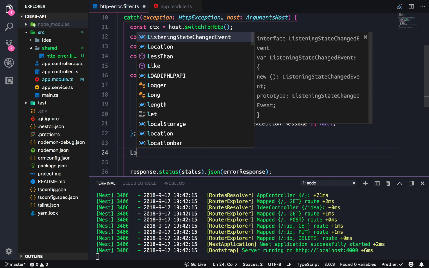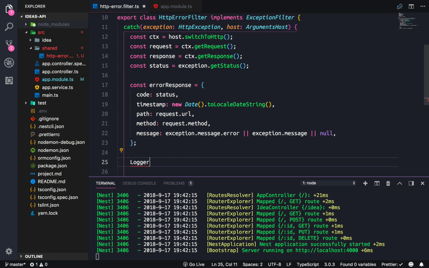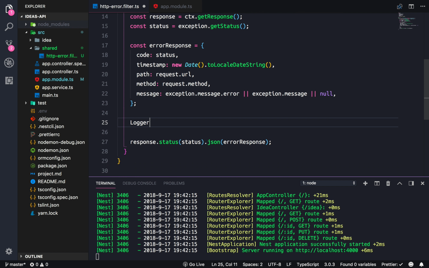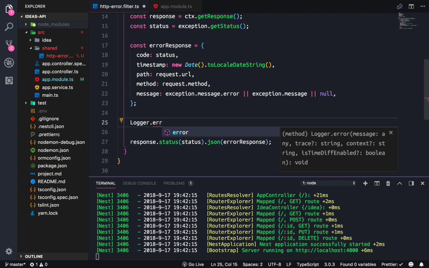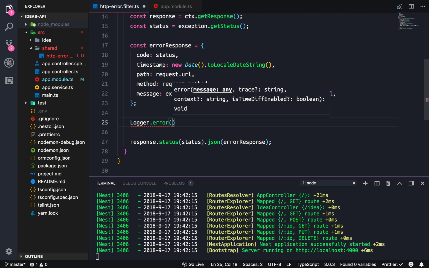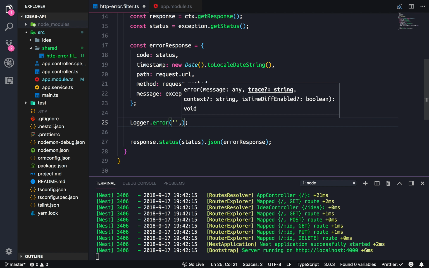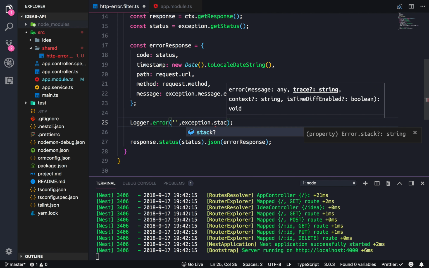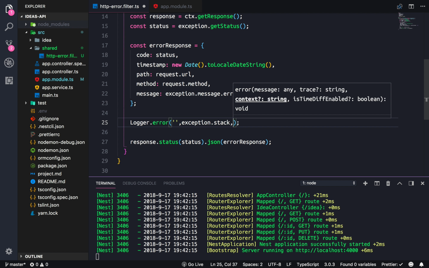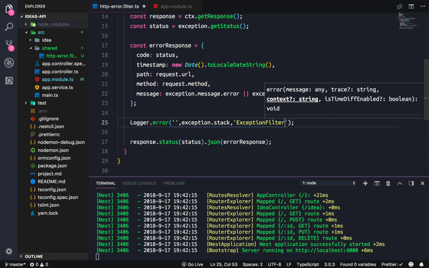Okay, so let's import the logger from NestJS. And we're just gonna do a log.error here. And let's see, so it takes in 3 strings: the message, the stack, and the context. I'll just do exception filter for now.